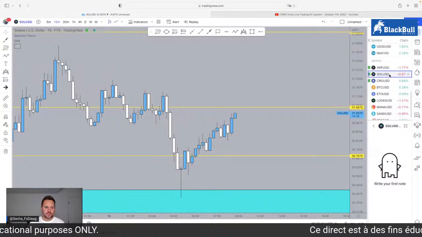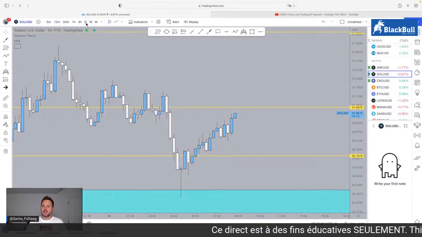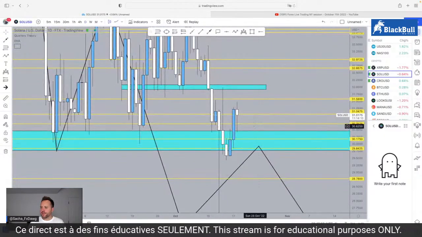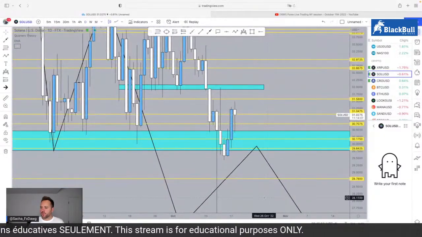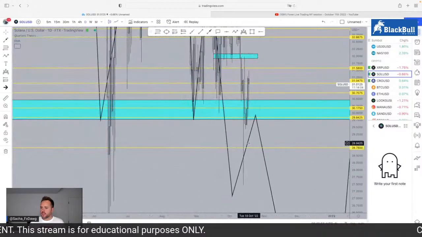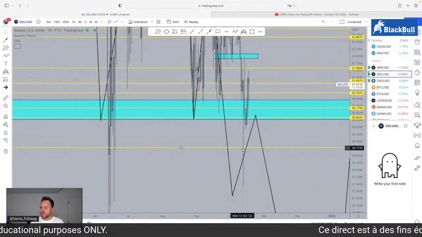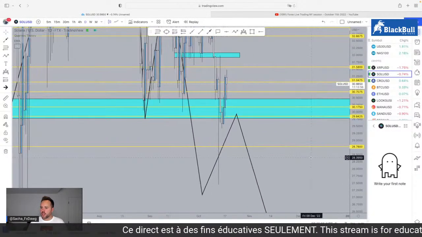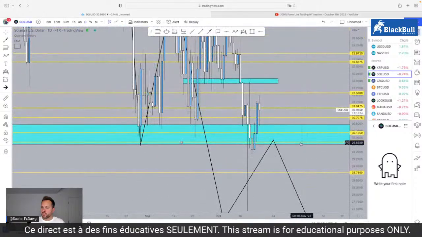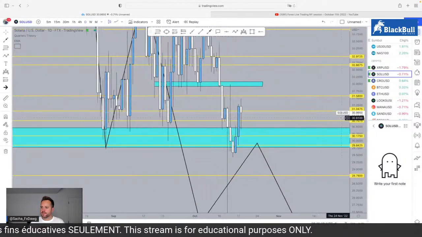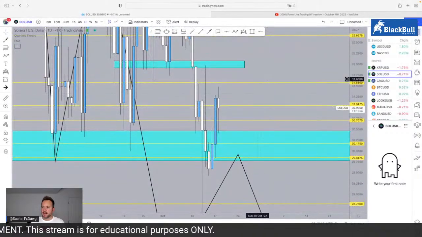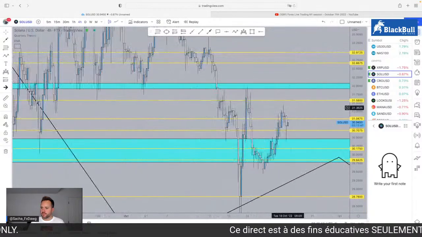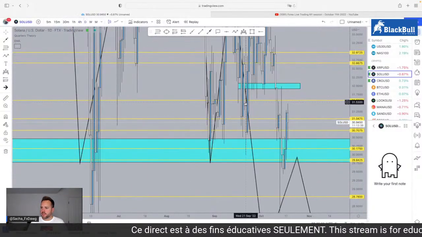What about Solana here? Oh, what is Solana doing? Ooh, nice, nice, nice. Too bad, I should have bought more. I bought a pretty decent quantity of Solana right here, around 28-ish. I bought some more, and every yellow line is where I bought, just for me to keep track.